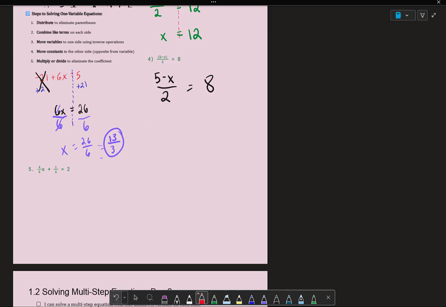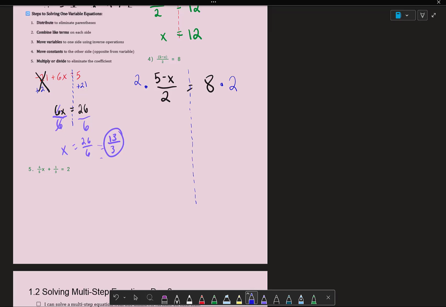So what we want to do here, and we don't really want to split it into two fractions because that's going to get messy too, is let's get rid of the fraction. The fraction makes this a lot more complicated. So what we can do, instead of dividing by 2, we're going to multiply both sides by 2. Normally that's the last step, but in this case, since we're dividing multiple terms by 2, we're going to get rid of that divisor right off the bat.